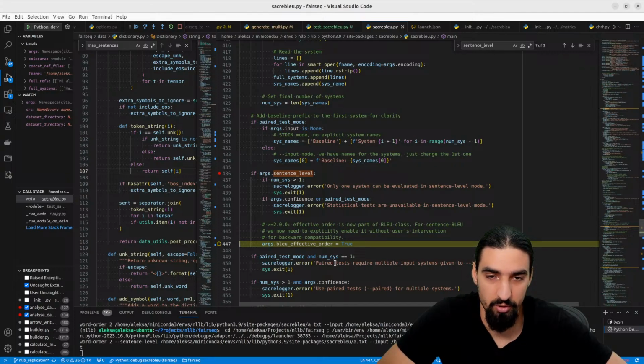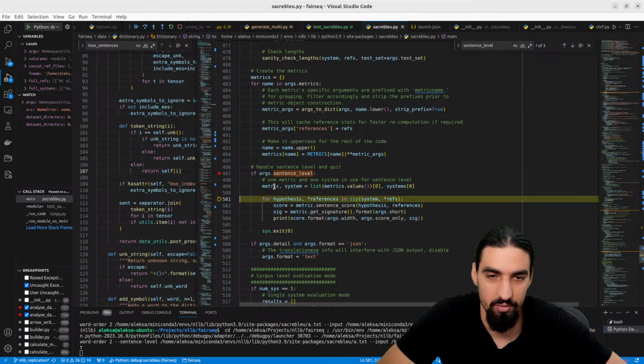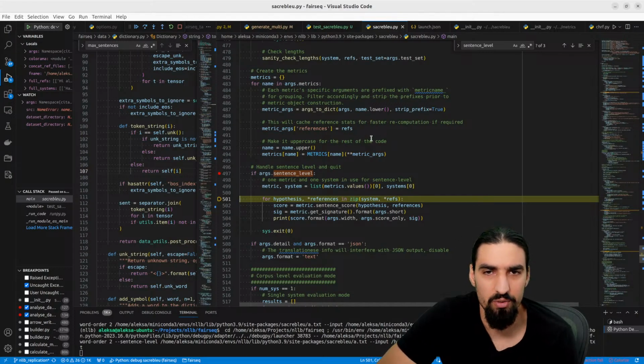BLEU effective order. Oh my god. Like it will not, we're not computing BLEU. Okay, and then we enter here. We grab our metric object that we specified here. Did anything change? I don't think so. We had to grab the arguments and get only those, and then specify the refs, and then call it here.